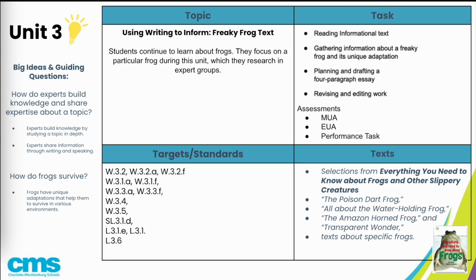In Unit 3, students will form research groups to become experts on various freaky frogs that have unusual adaptations that help them to survive in extreme environments throughout the world. Students will build their reading, research, writing, and collaborative discussion skills through studying their expert frog. Throughout the module, students will consistently reflect on the role of literacy in building and sharing expertise. They will demonstrate their expertise through a freaky frog book and trading card in the performance task.